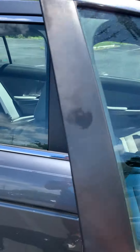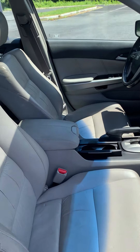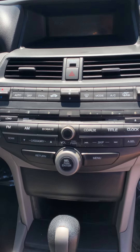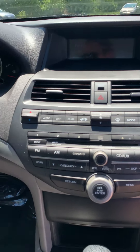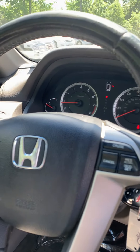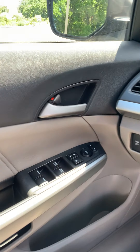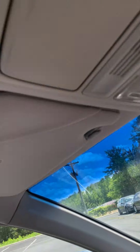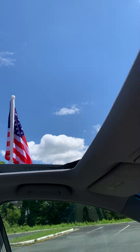And as we pop inside, got that off-white leather interior. AM, FM radio, CD player, XM equipped. Got your cruise control and volume controls on the steering column. Power locks and windows as always. And our favorite feature, we got the sunroof for those hot summer days when you just want to take the top down a little bit.